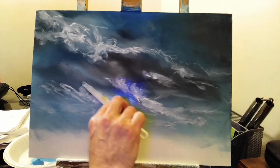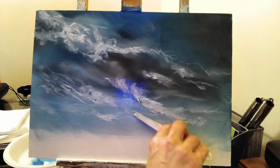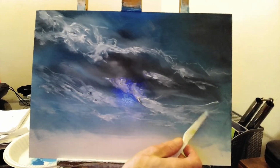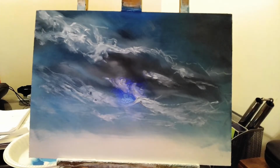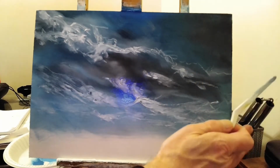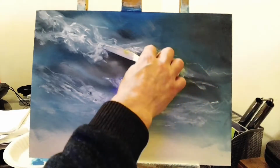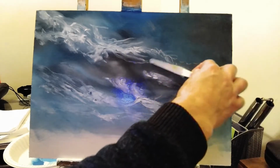Sometimes I look at wooden floors with all the shapes in the floors and I can see things in them. Now, trying to look for these things will make me more creative. It will develop creative muscle. There we go. So that might look like a mess to a lot of people, but basically I'm looking at shapes. It might be leading out of the painting somewhat at the moment, but when we put the landscape in at the bottom, and it will be a very simple landscape because I'm just thinking about clouds. This is the main reason for this video.